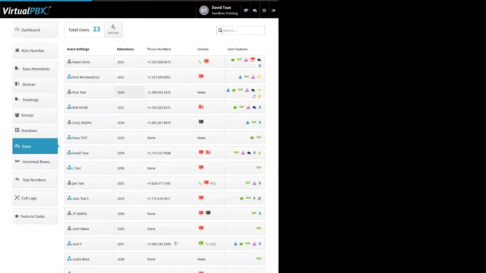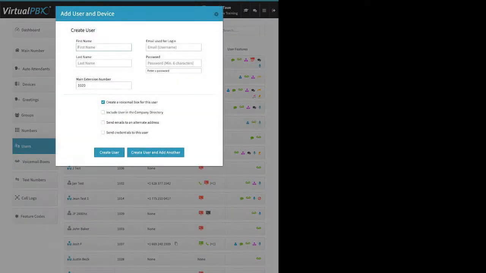Up here at the top, you can click on Add User. And you basically fill out the form, right? First name, last name, should be pretty easy. It does want some information here, right? So if you're making an extra user for whatever purposes, it doesn't have an actual person associated with it yet, right? You could put like test user, or A and then C, right? Just to have something.